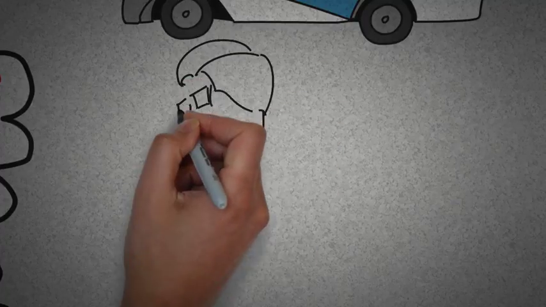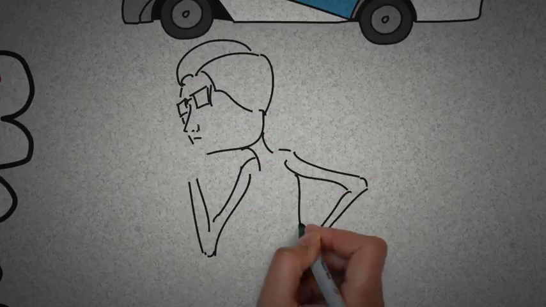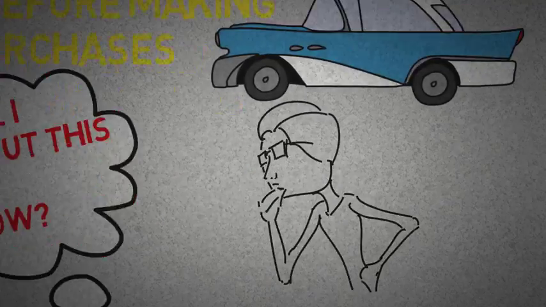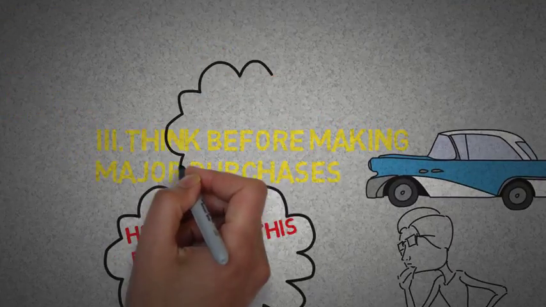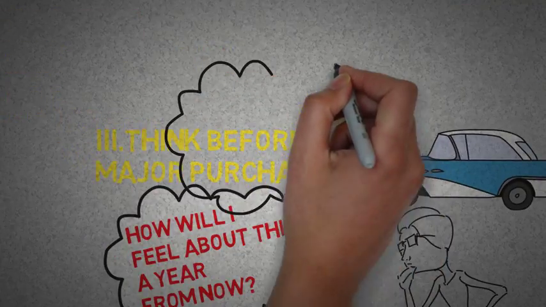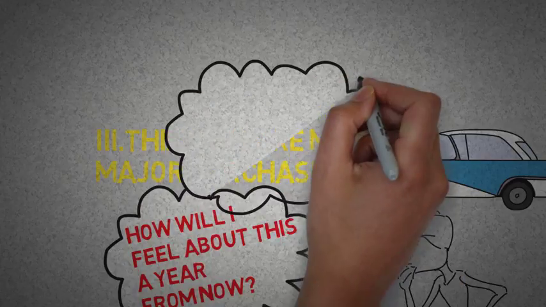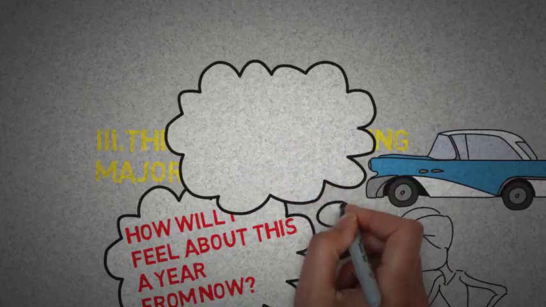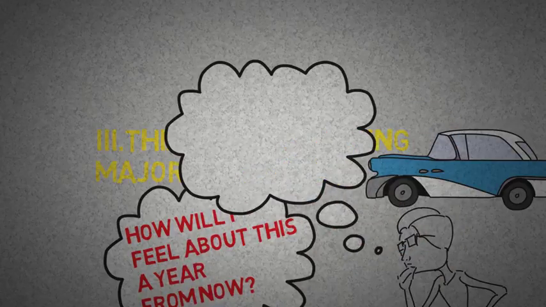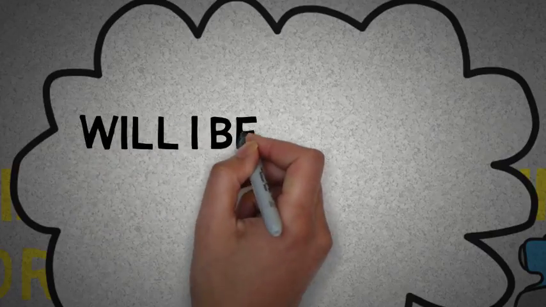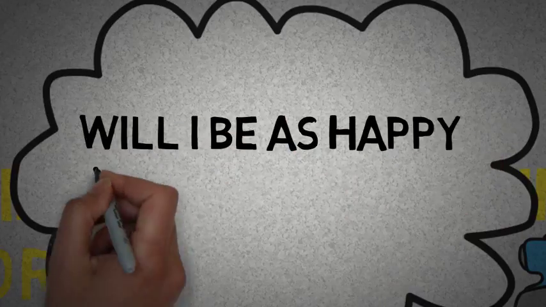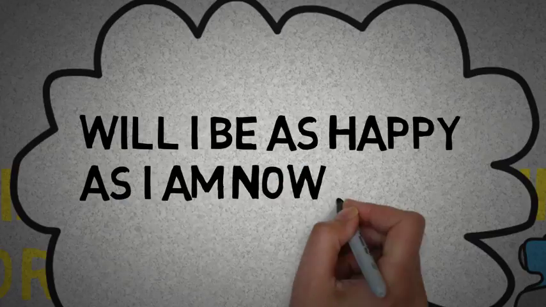The same is for shoes. I remember buying a pair of shoes that I was so happy about, and literally two weeks later I didn't really see them the same way anymore because they weren't new. So when you're buying something that's really expensive, always think a year ahead and think how you'll behave and how you'll interpret this decision that you just made today.